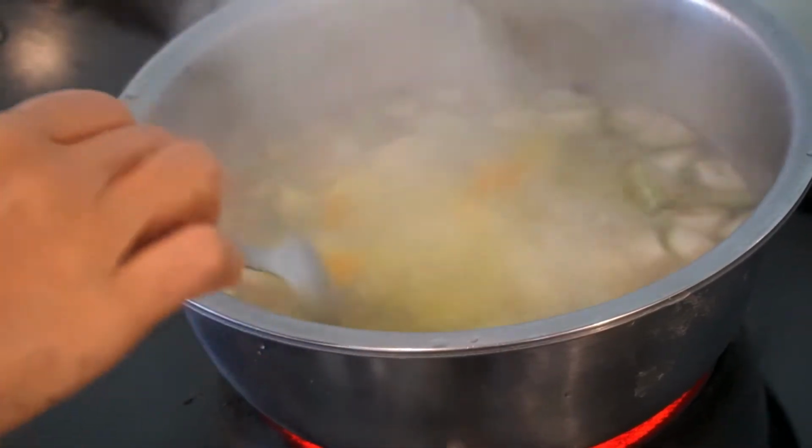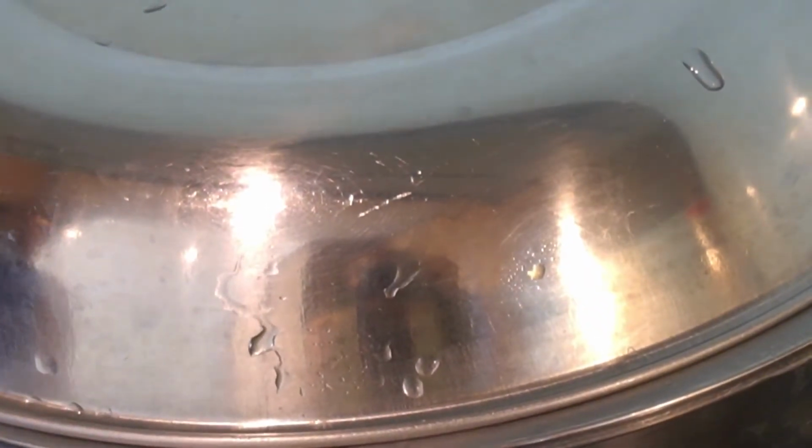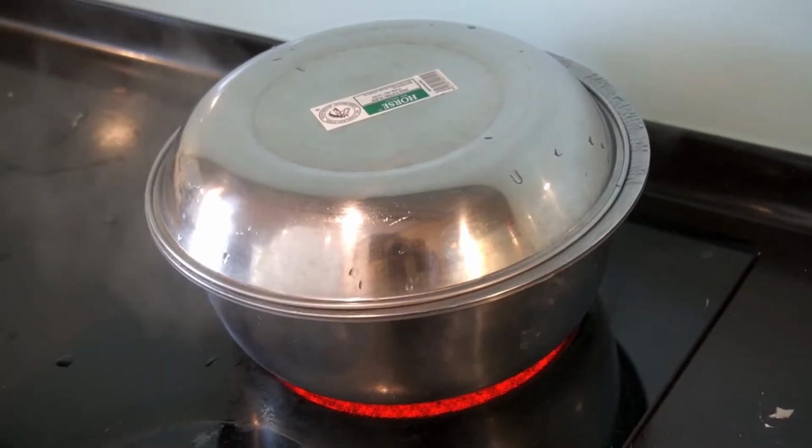Okay guys, let me take a 2-second break from narrating. Well, yes, so far the cooking method is actually quite complicated, but trust me, this dish is pretty unique and I think you should give it a try. Alright, let's get back to the cooking narration.